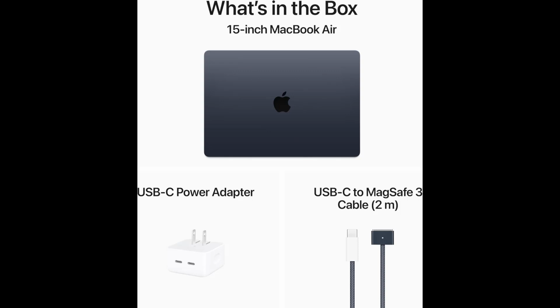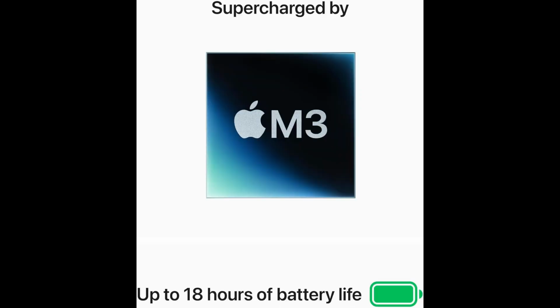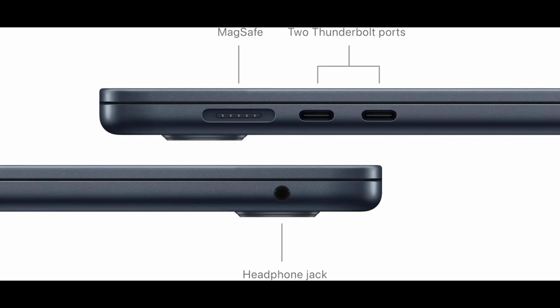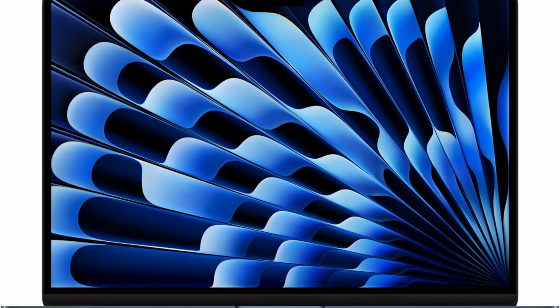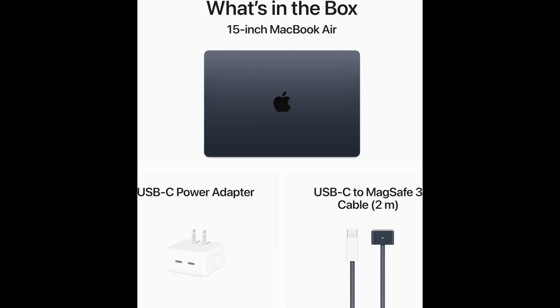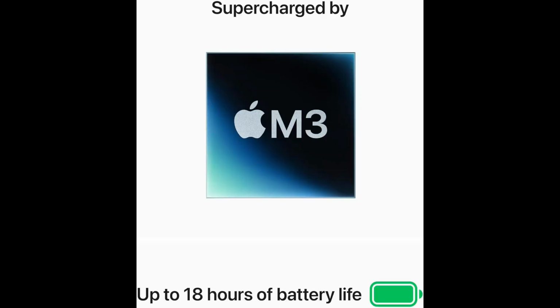The main downside is its limited port selection, as it only has 2 USB Thunderbolt 3 ports. Beyond this, the MacBook Air 15 has a spacious tactile keyboard and a large, easy-to-use haptic touchpad. Battery life is also a positive, as you can easily get through a full day of light productivity without needing to reach for the charger. If you want something more portable, consider the Apple MacBook Air 13. Essentially, a cheaper version of the same laptop with a smaller screen and slightly worse speakers.